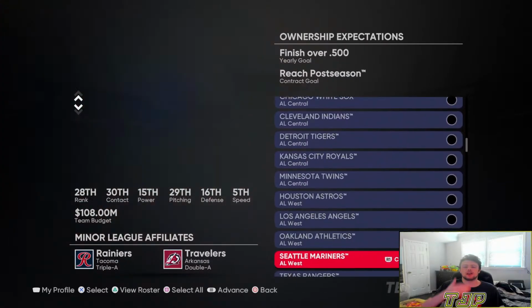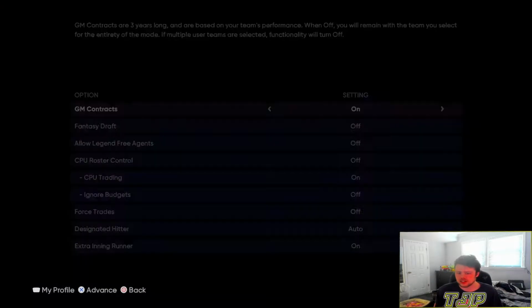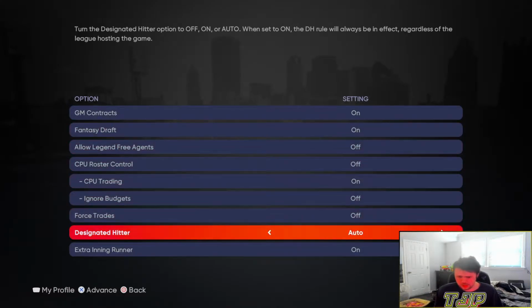So, alright, here we go. In 3, 2, 1, stop. We get the Pittsburgh Pirates for the fantasy draft. Now it's a fantasy draft, so thank goodness I don't have to actually rebuild them because they are the worst team in the game. But it's fine. Doesn't matter. As long as we get a good pick, I'm cool with it. So fantasy draft on. Everything else I'm going to keep on, and we're just going to advance.